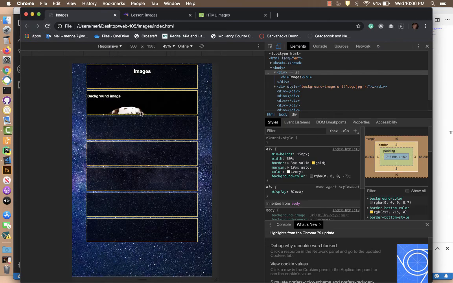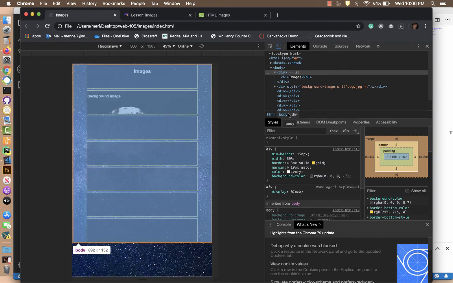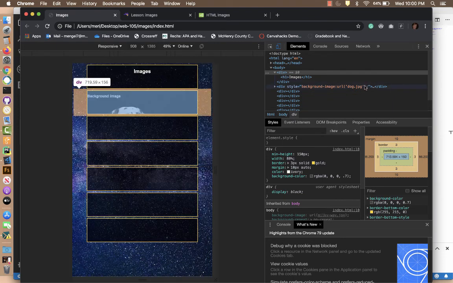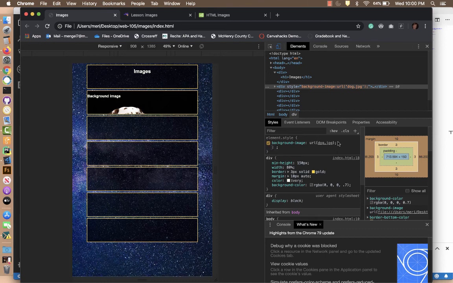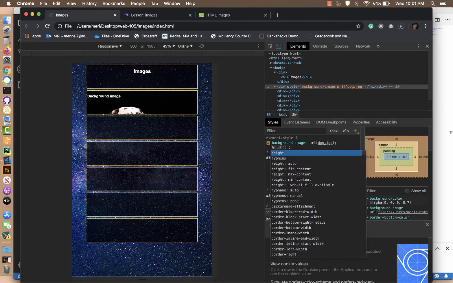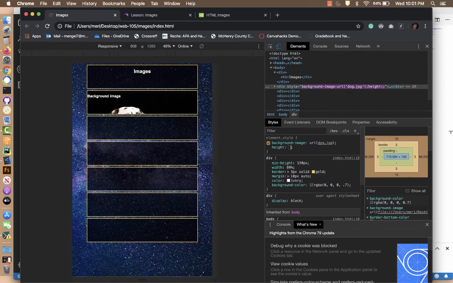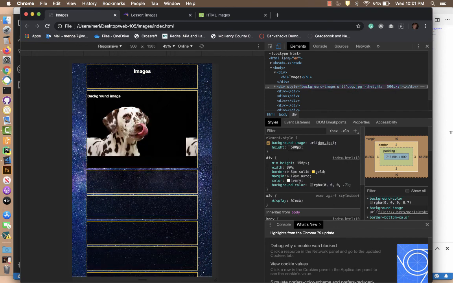And so what I want you to see is that because this is not a very large div, now I could go in here and I could add to it and make it 500 pixels, then you'd see the whole dog, and it's starting to repeat here. So you need to be aware that a background image doesn't force that div to be higher, which when we do normal images it will.